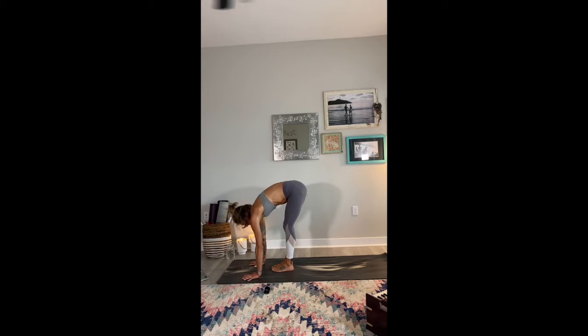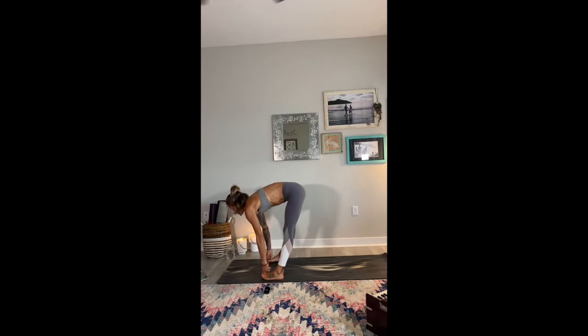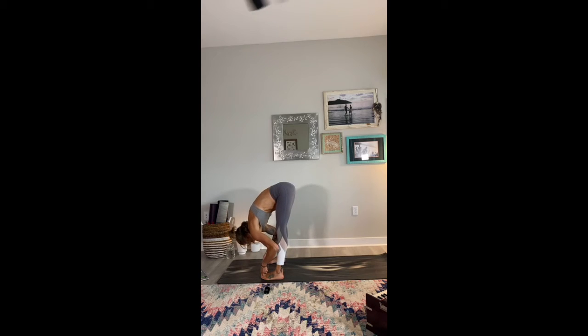You're kind of getting hang time, right? You're rocking the weight into the hands, getting a little bit of hang time. The feet will hover up off the mat, and then they separate and come back together. Next time they come behind the wrists, inhale, halfway lift, catch the big toes with the peace fingers. Exhale, fold, pull the chest down between the thighs, Padangusthasana.